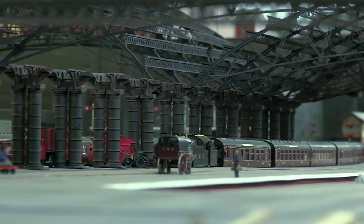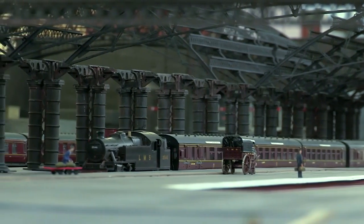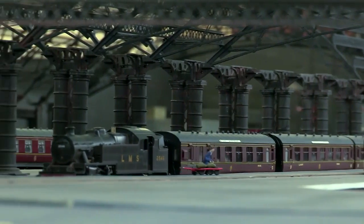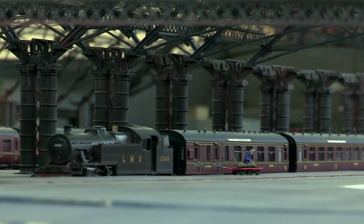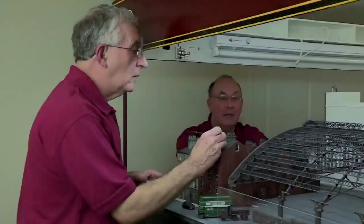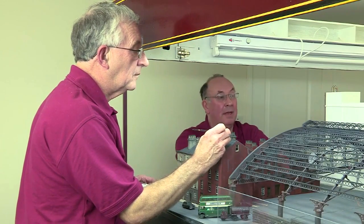And here now we see our empty stock arriving on platform 7 in Lime Street Station. Platform 7 and 8 are actually the main platforms for the main express trains to and from London. You'll notice the road down the middle. This is one of the characteristics of Lime Street, where the taxis can come up and down. So our train's now arrived in platform 7 here safely.